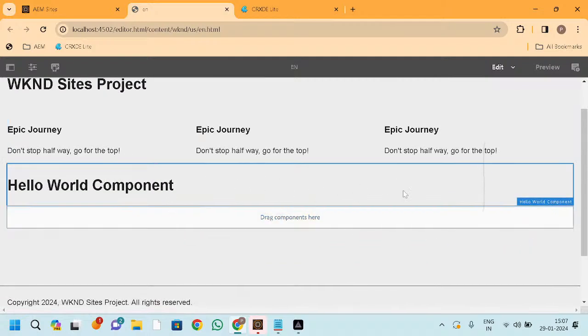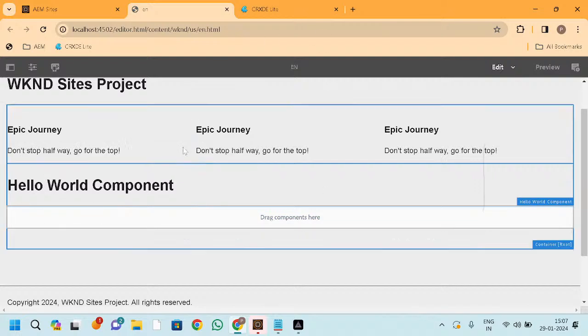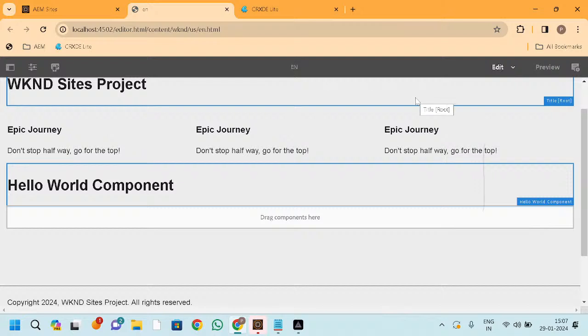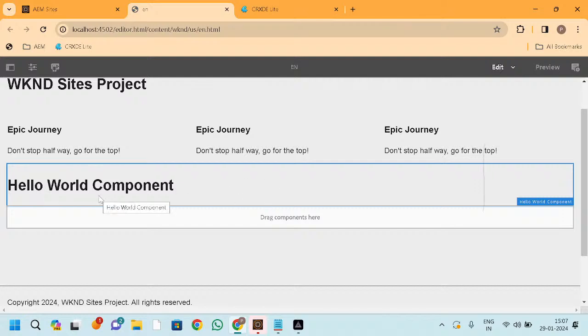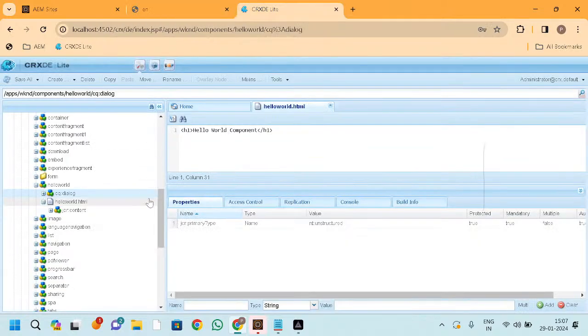So this is your component, right? Inside this component, if you want to interact or add some data, firstly you have to add the data to your CQ dialog, right? The user is trying to add the information, so he needs to add the information in the CQ dialog first of all. So it's one type of editor only. You can go there, you can add the information, and this is the information it renders to your component, right?